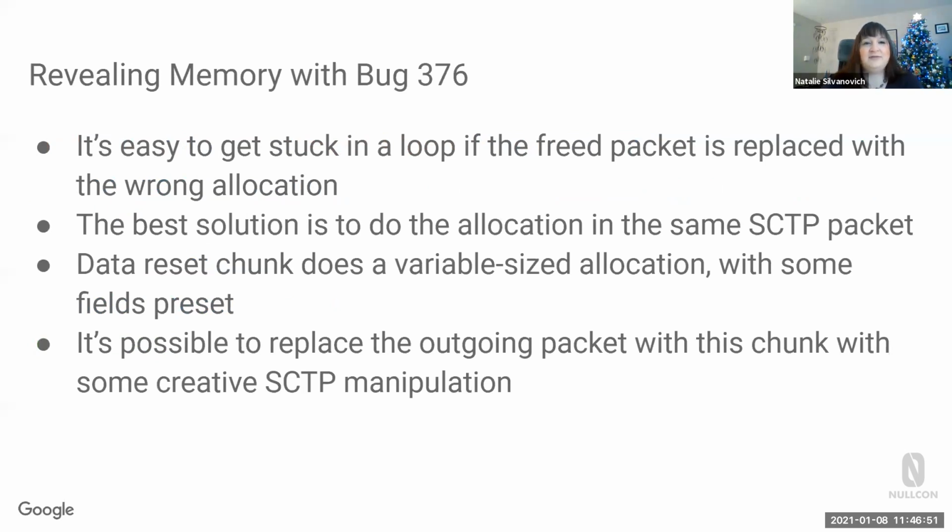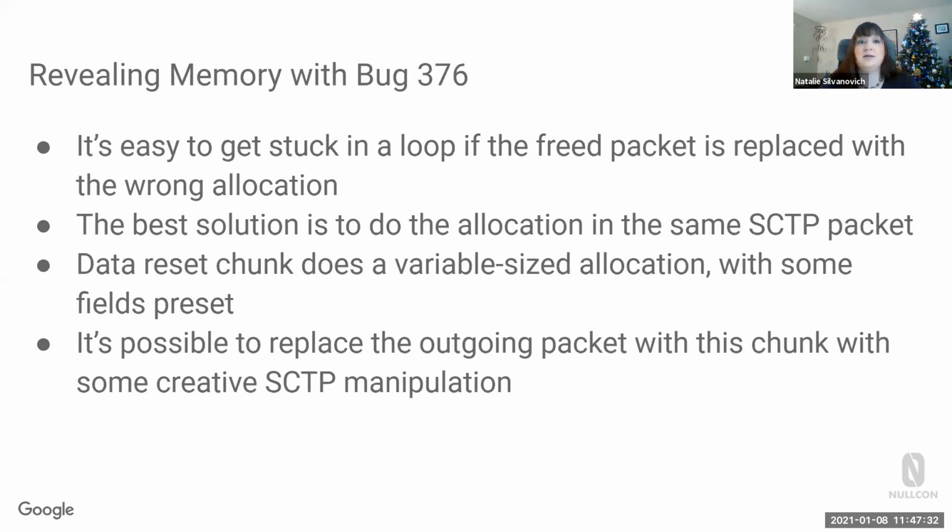So I wanted to use this bug to reveal memory, but I had a few challenges. One was, once again, I was working with that Android slab allocator. And unfortunately, this packet had a specific size, and then OpenSSL loved allocating chunks that were also that size. But also, the chunk will get written when it's freed. And unfortunately, with these OpenSSL chunks, if that happened, it would get stuck in a loop, and then OpenSSL would never receive any more data again. And the only way to recover from this state was to actually restart the application. So that was no good.